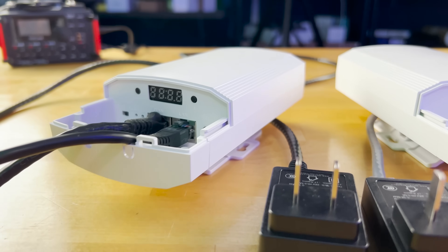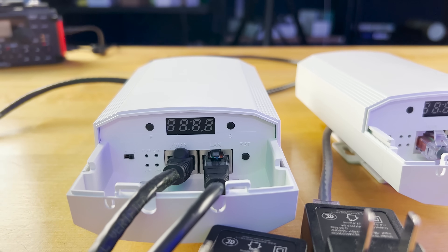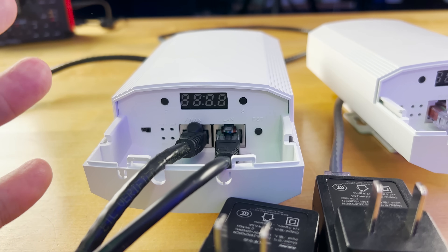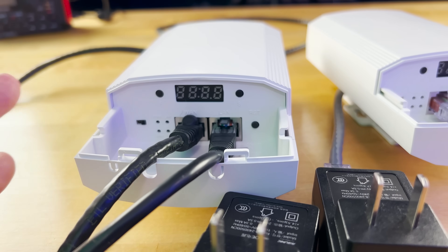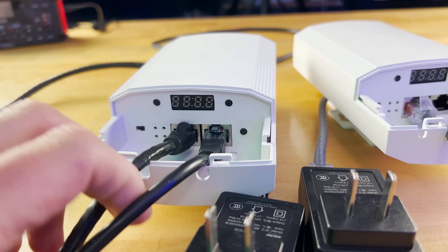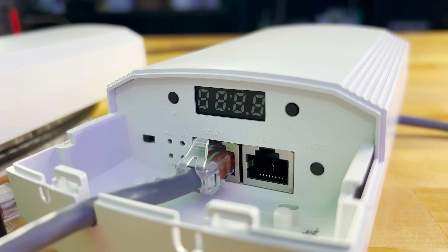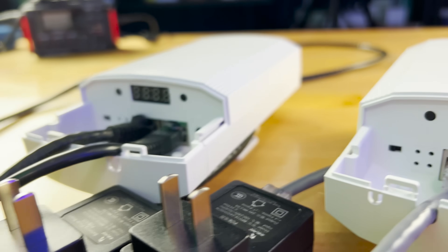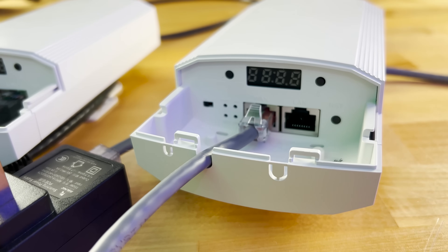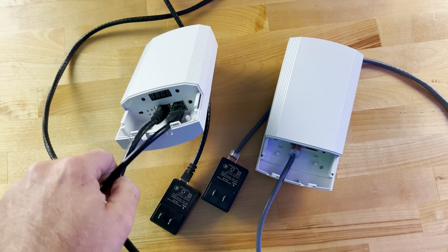This is a wireless bridge. It uses Wi-Fi — 5.8GHz, as it says. It's cool because, hey, wireless bridge for only $90. But it's a bummer because they advertise up to 900 megabits per second, but both ports on both units only do 100 megabits per second. The whole idea is that if you have cameras in a barn, a little garage or whatever, and you just need basic internet without running a cable, this is where this comes in. For $89, that's pretty good. They do offer newer ones with 1-gig ports, but those are $189.